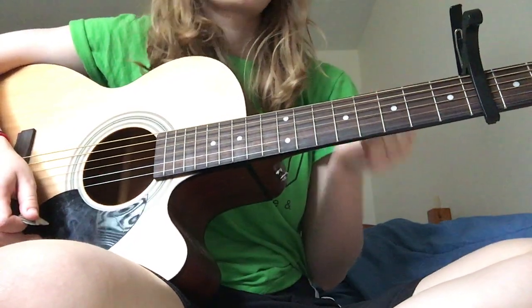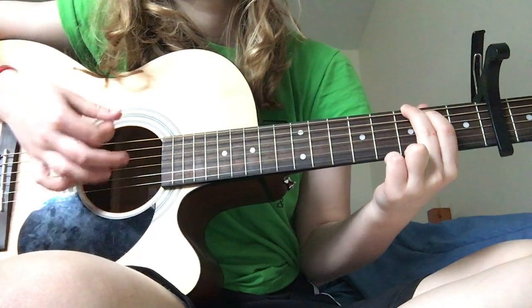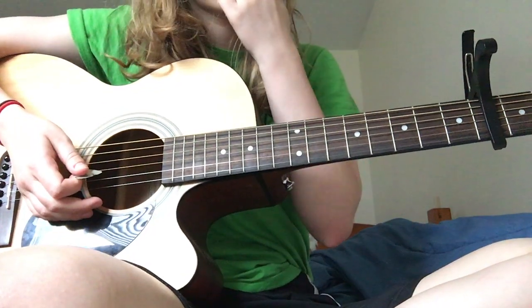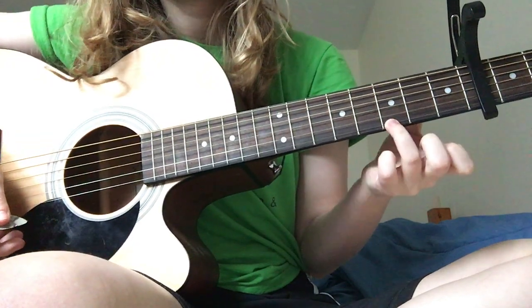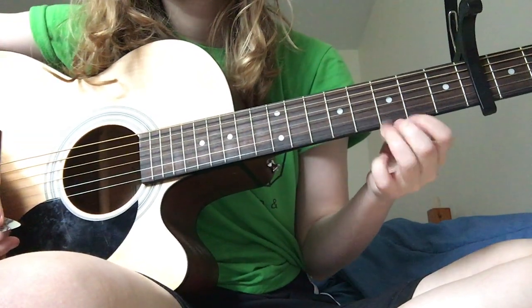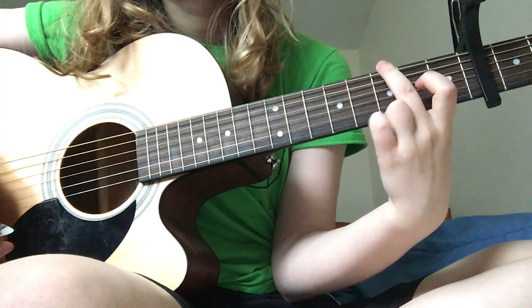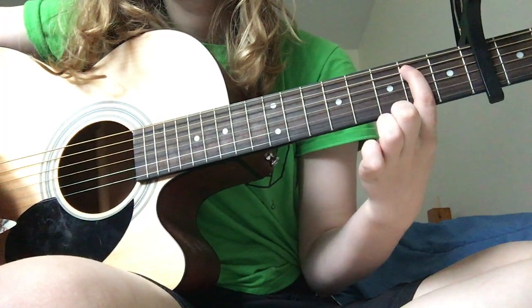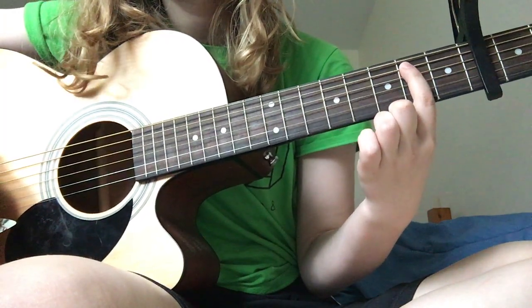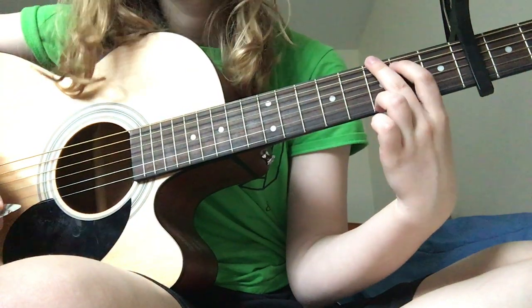So, first chord is going to be G. I'll just show you how to play a G. You're going to put your ring finger on the high E of the 3rd fret, so this one right here. Middle finger on the B string, 3rd fret. And then you point your finger onto the A string, which is the one right below the E, 2nd fret. So, it'll sound like this.